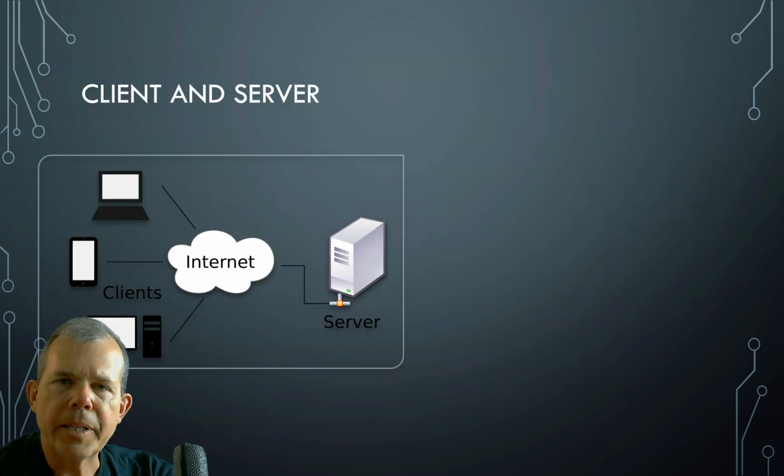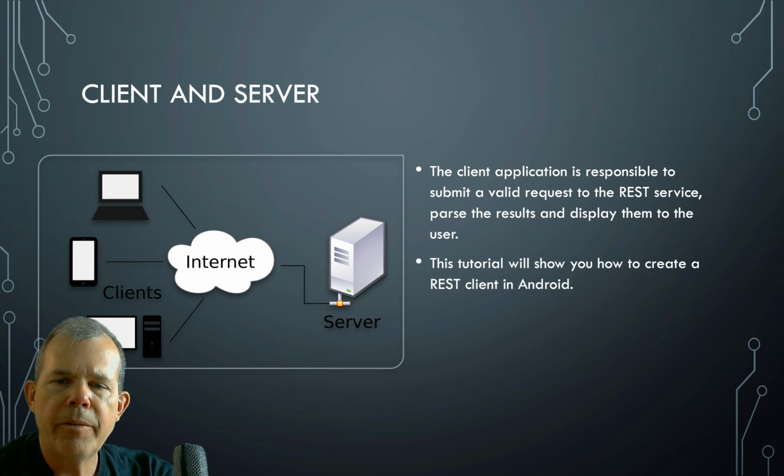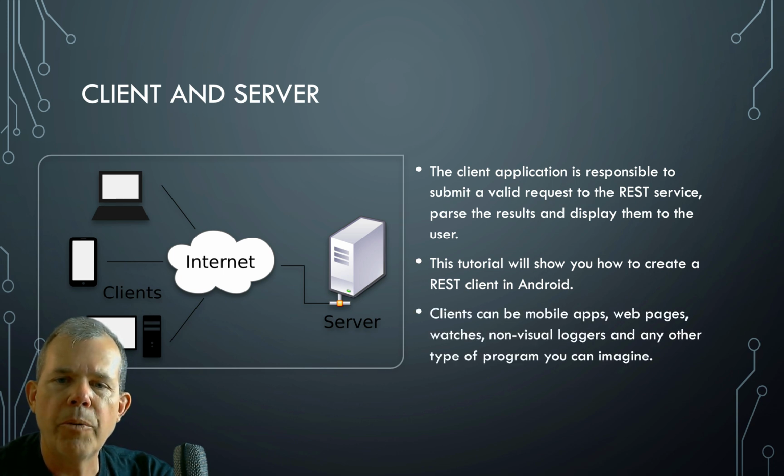So let's talk a minute about the client and the server. The client's job is usually the one that says, I will initiate the request. I will ask for some data, and the results will be sent back in the format that the client can understand. We're going to follow this video with a tutorial that will show you how to use the client for Android. So your client could be a phone, it could be a desktop, it could be a watch, it could be another server, but client and server is just kind of a generic way to think about it.